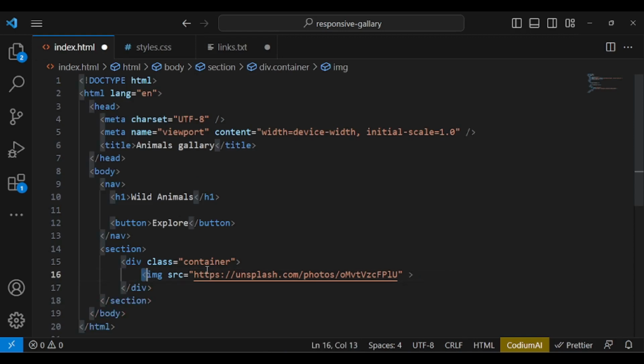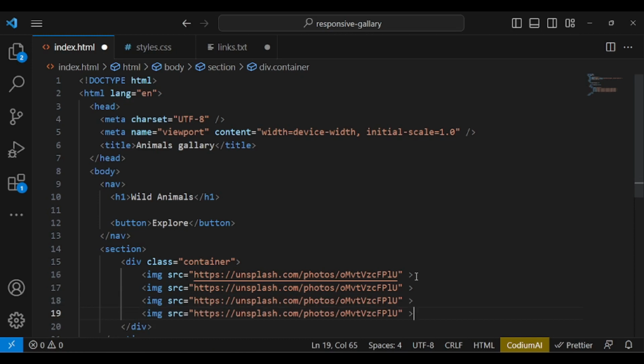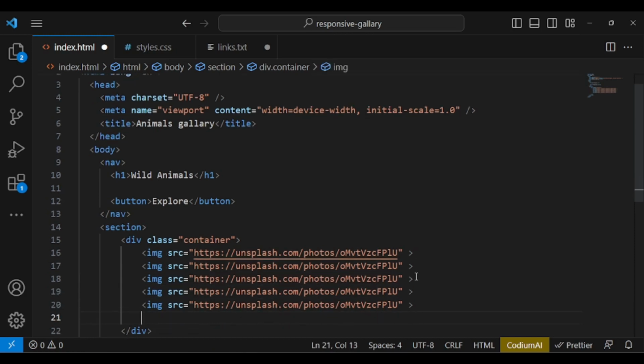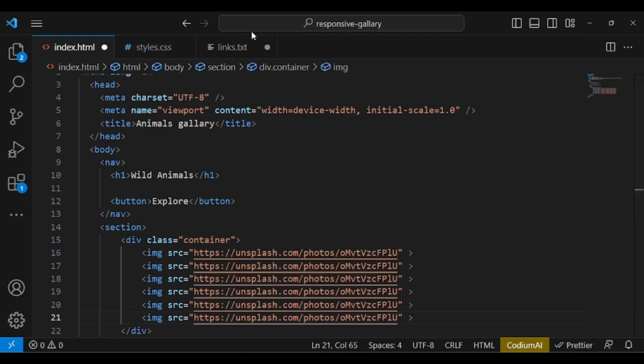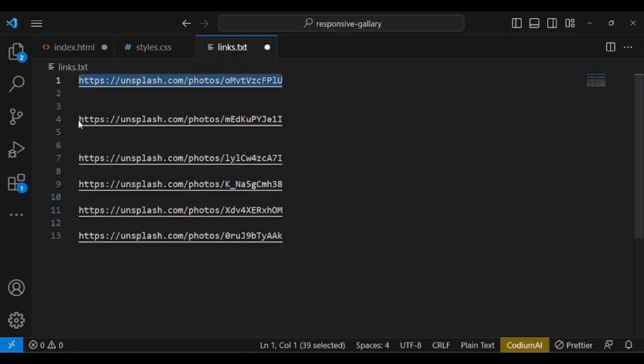So let's copy these images in 5 more places, making it 6: 2, 3, 4, 5, 6, and then let's change the links. Let's change this second link. Let me copy it. As easy as that.